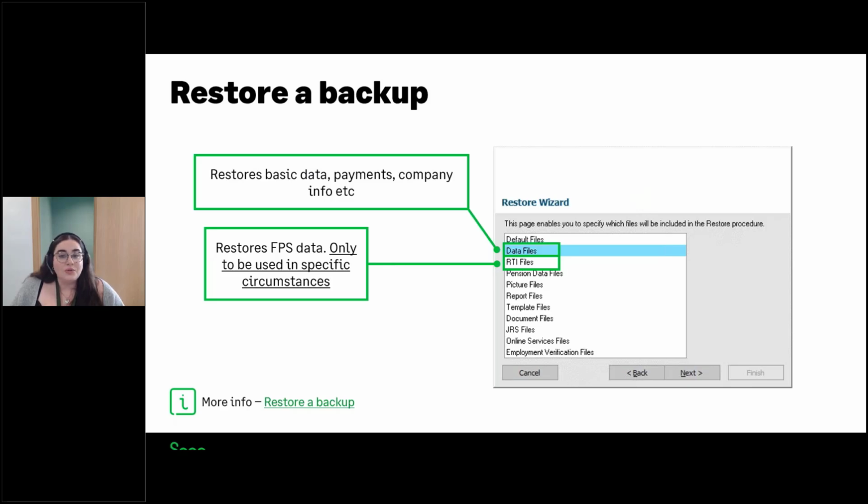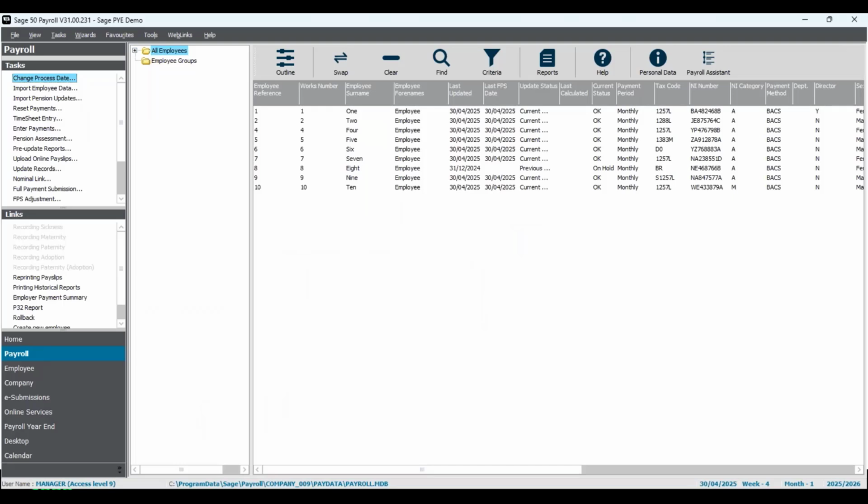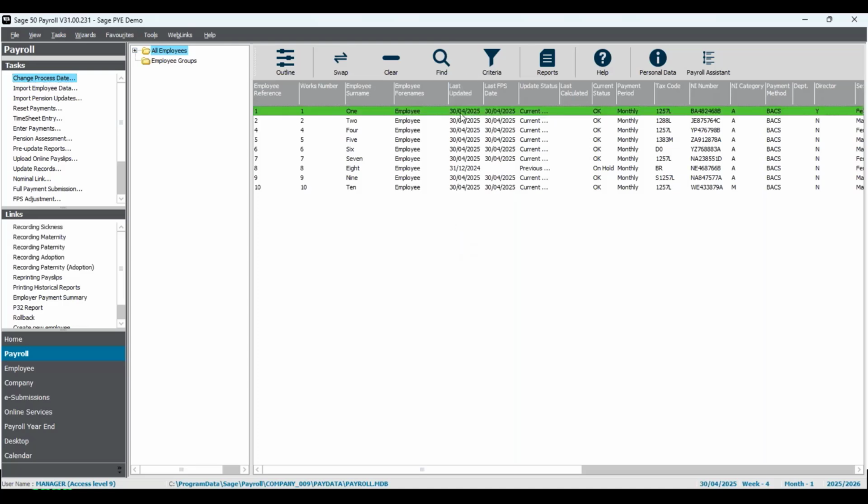So let's just go straight into payroll. We'll take a closer look at each of these options. And I just want to set the scene with these demos as well. So in today's demonstrations, I have already processed my last pay run of the 24-25 tax year. I've already completed payroll year end. And just to be able to show you some different scenarios, I have already processed April too. I know that is a little bit in the future, but it just allows me to show you some more scenarios today. I've got a monthly payroll. And as we can see, my last updated and last FPS date is the 30th of April. So that was my April pay date.